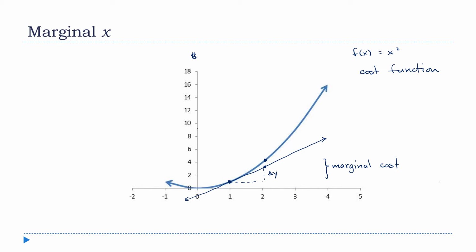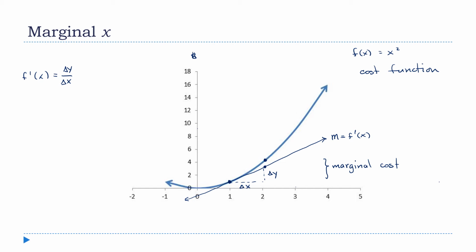So how can I do this? Well, look, what is the slope of this tangent line? The slope of this tangent line is f prime of x. But remember what I'm looking for. I'm looking for this delta y here, right? Okay, well, if this distance here is delta x, then f prime of x, the slope of the tangent line, is equal to delta y divided by delta x.